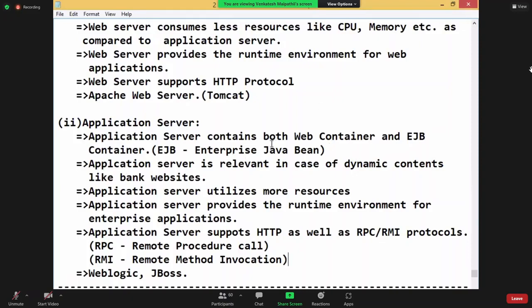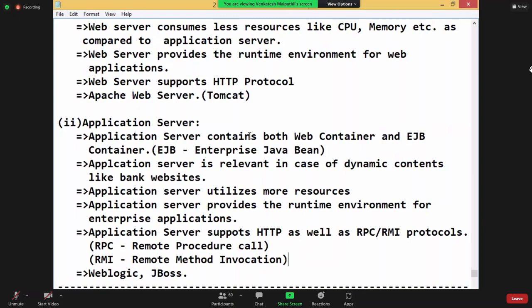Okay, right. So finally, what I'm trying to say here is that we are under web applications. Total summary: we are here for developing web applications. Web applications are executed in a web container. A web container is provided by a web server and an application server. A web server supports only web applications, but an application server supports both. If I write an enterprise application, it can support both. This is the major advantage of an application server.